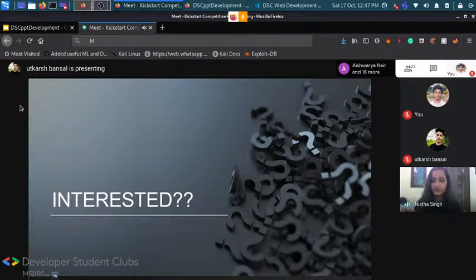And if you feel like you know one thing and you're very passionate about it and you can help others with your knowledge, then you can be a core team member. Core team member is a highly responsible opportunity and position, and we expect that the students who are core team members are willing to uplift the other students at the campus, right? So we have a core team right now and we are still recruiting.